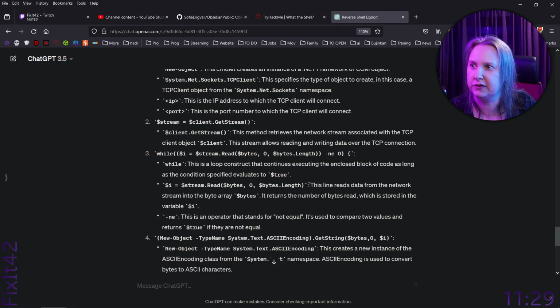So let's see if it does explain the 0, because that's the purpose of this question. This line reads data from the network stream. Yes, we wanted explanation of the functions or methods. Maybe I should say methods. So it did not explain what I wanted it to.